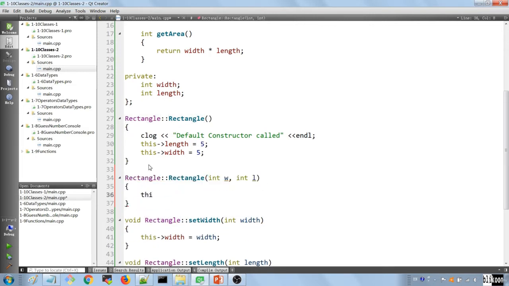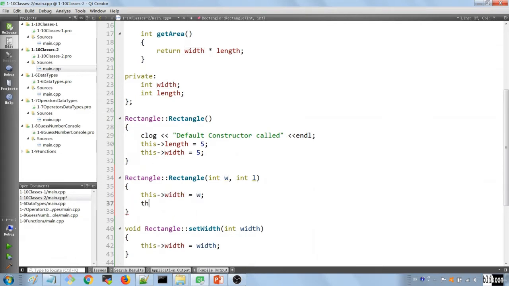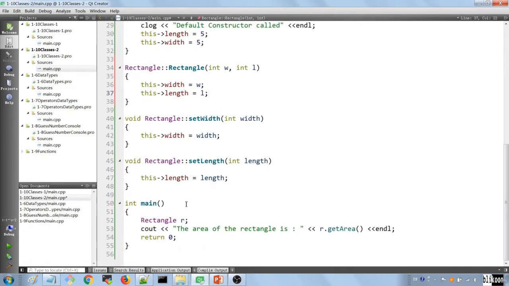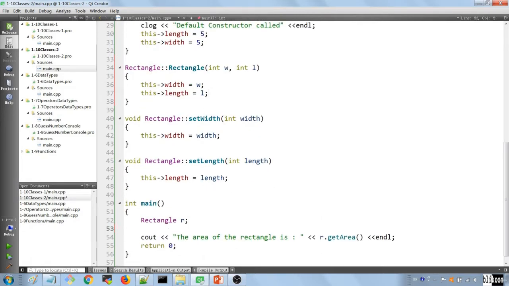And we're going to say this width equals w that we pass in here, and this length equals the length that we pass in the parameter. And how do you call this? You call it in the main function by saying something like Rectangle r1 and giving the parameters that you want to pass in here. And let's say 20, 20, just to make the calculations easy.